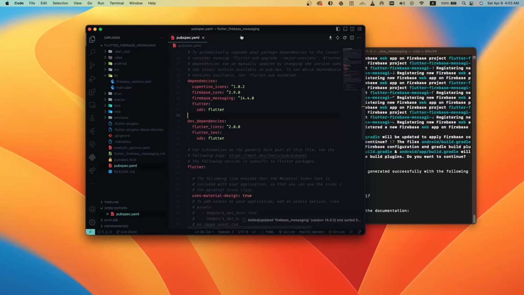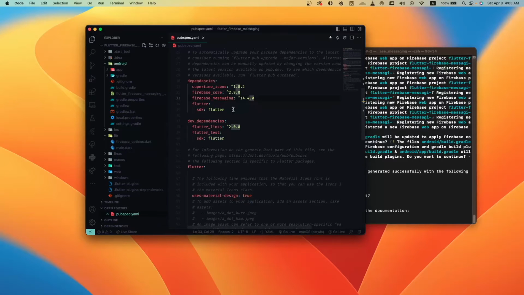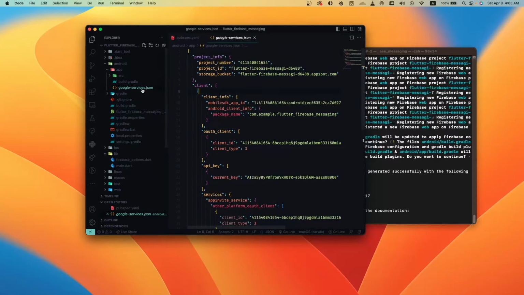Okay, we have some configuration, and what are these configurations? Let's start with Android. When you configure Firebase for your Android application, first of all, you need google-services.json. This file is made with FlutterFire.